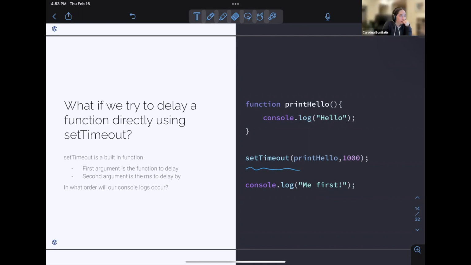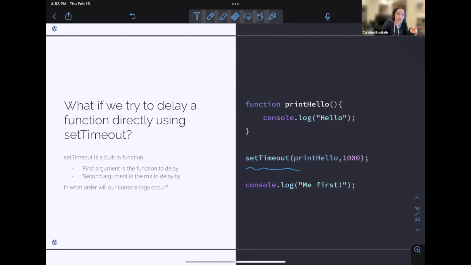Okay, let's see. The function. Should I go from the top? I'm just thinking the function definition gets stored. Mm-hmm. And so that goes to memory. Then it says set timeout, which also is a function definition, about 1,000 milliseconds. And then part of this also gets stored in local memory. I'm just trying to think how would that work.